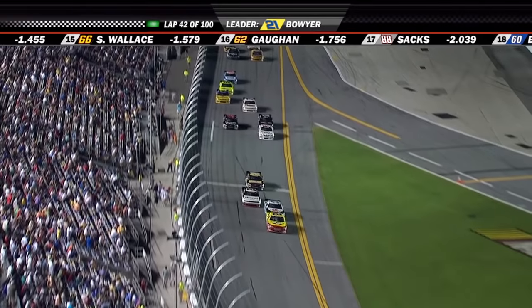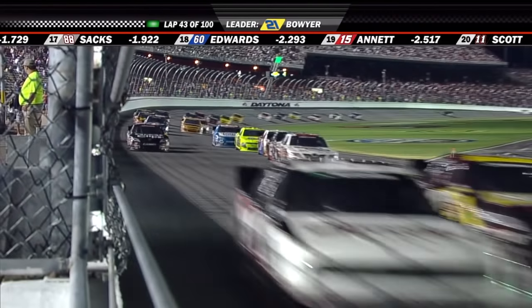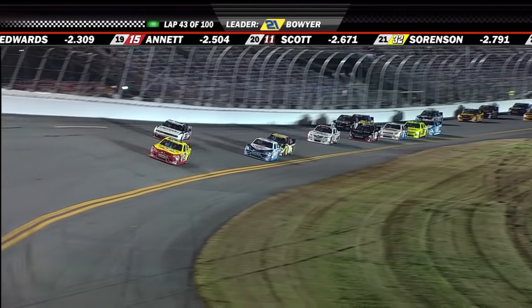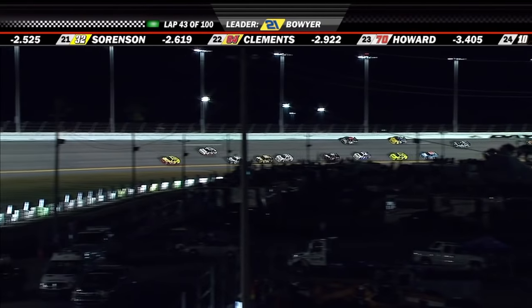Red numbers on the roof. Jason Leffler, while up front, here's Keselowski. What did I just say? He was back to 10th or 11th in line? Yeah. And I guess I was kind of stating the obvious since he won the pole, but it is a fast car that, whenever he gets it headed in the right direction, it looks like it might take new tires a couple of laps to get the handling the way that he wants.